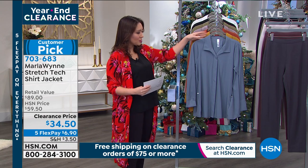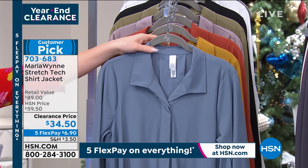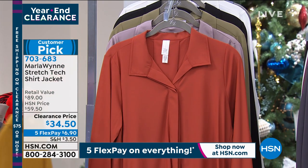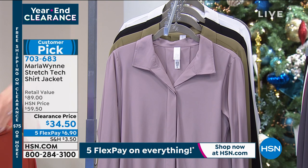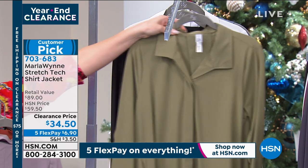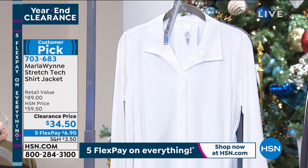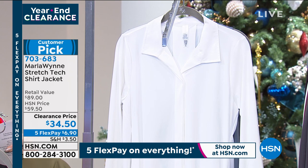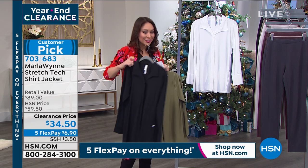Let me go through the colors before Stephanie joins me. The one up front is storm blue. I also have it in ochre — that's our spice. Then lilac gray, light olive gray, black — you can never go wrong with a staple black — and pure white. This is 29 inches in length, extra small through 4X, machine wash tumble dry. It has pockets in a shirt jacket.